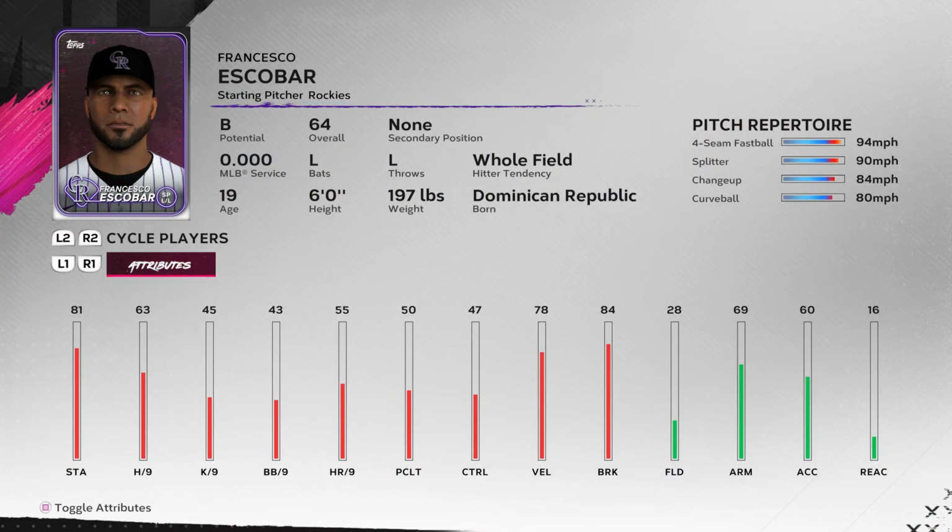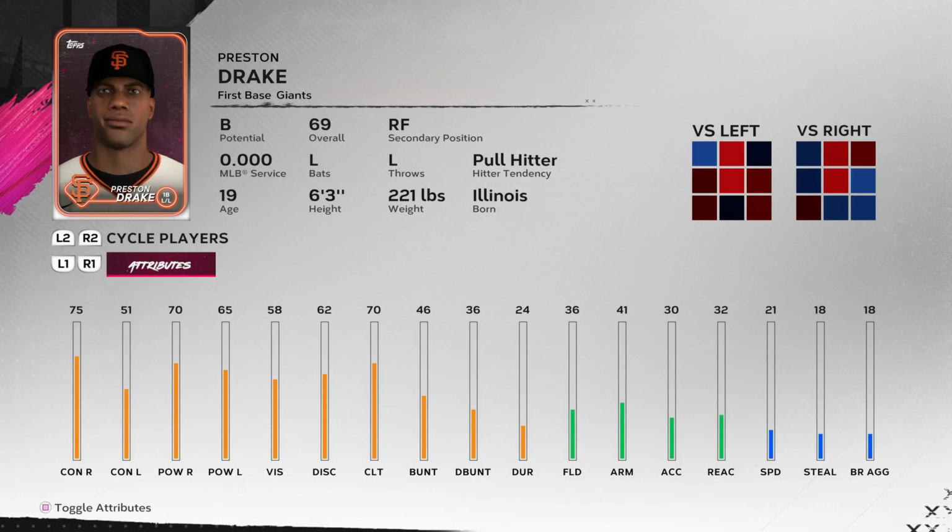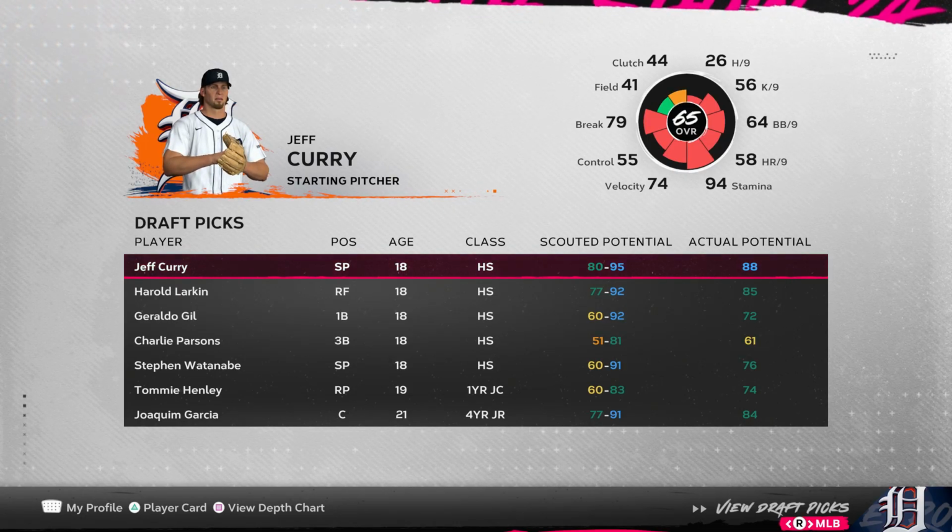You got Francisco Escobar, 64 overall, B potential. Lefty, his problem ends up being walks per nine, pitching clutch, control. All those on the low end, walks, strikeouts per nine too as well. And then Preston Drake ends up being only at 82 potential, which is kind of depressing. But 69 overall, great hitter, it looks like across the board. His vision needs a little bit more work, and he has absolutely no defense or speed. So definitely we need to work on that.